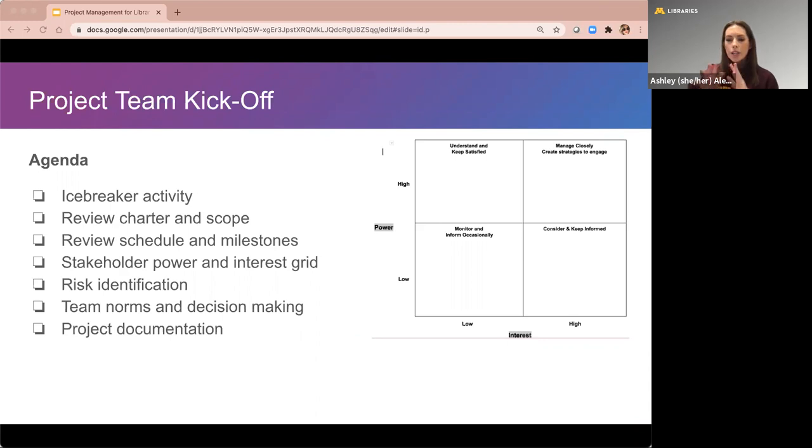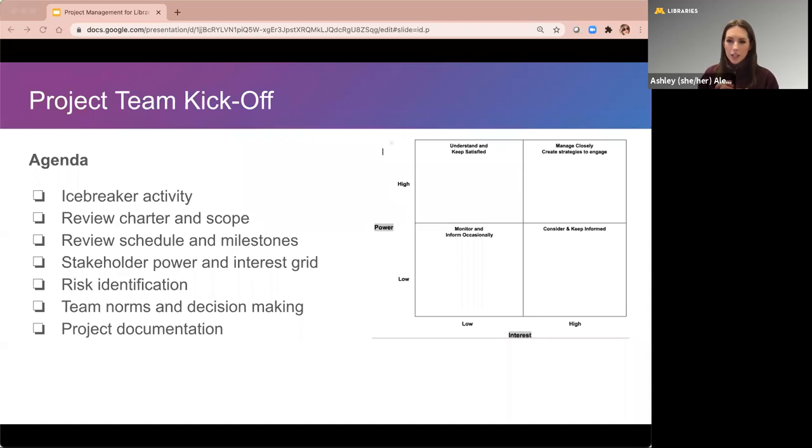And you generate the list, and then you identify who has the power to make or break the project. So who could potentially advocate for and uplift the project? Who could potentially derail it?